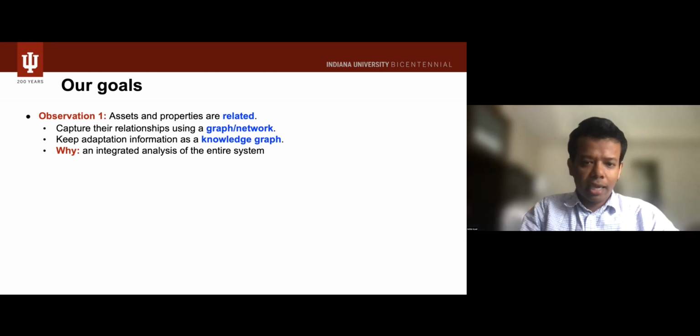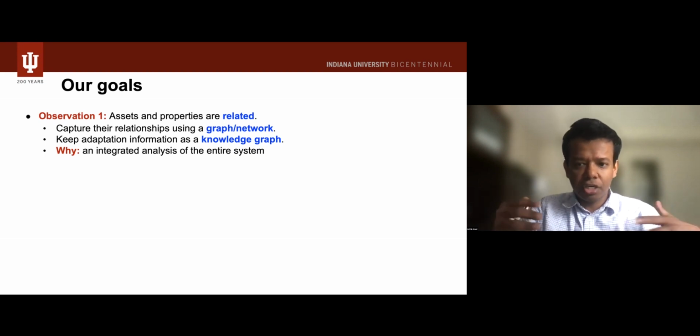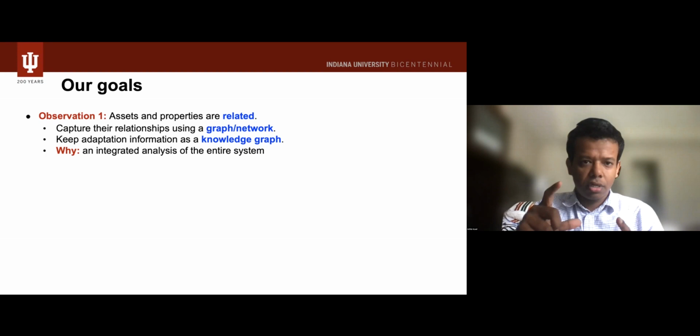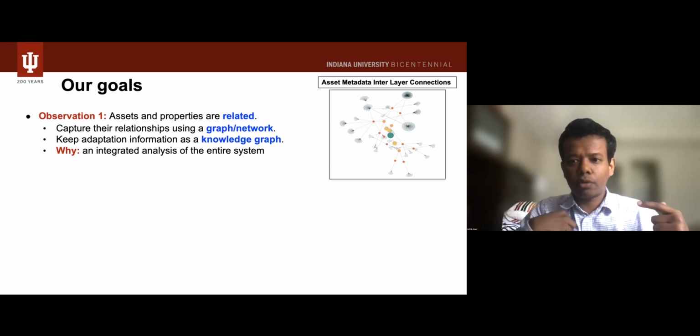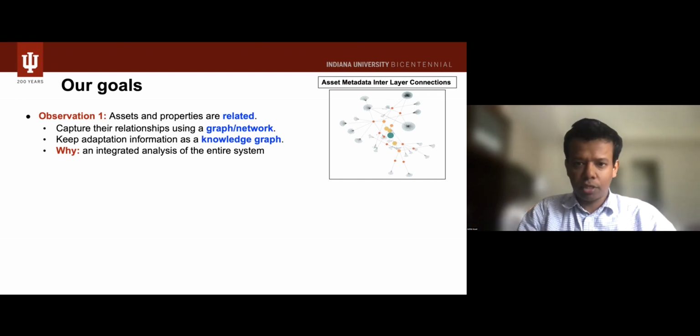But in this case, we have other information like different features of the devices. And for every relation among devices, we have also information about that relation. So we want to extend beyond that by creating a knowledge graph. In doing so, we will be able to do an integrated analysis of the entire system. So here is an example. Even for this simple setting, the graph can be very complicated. The relationship can be complicated. This is an example of the entire system that we are analyzing at this moment.